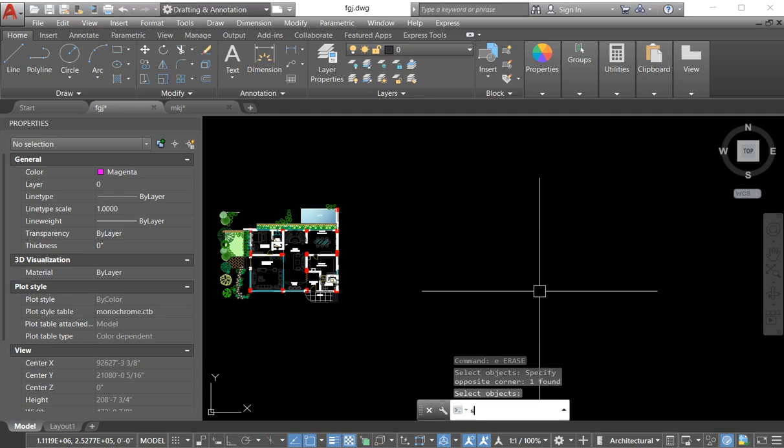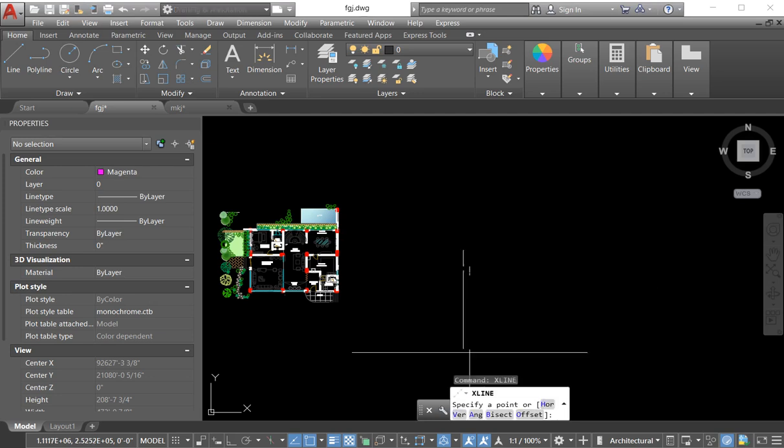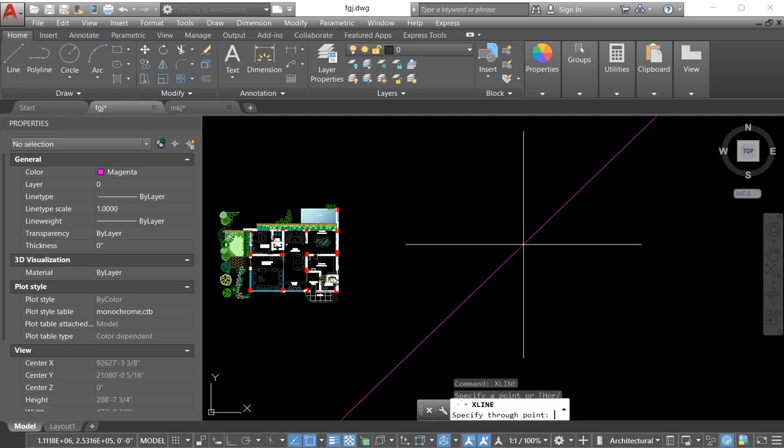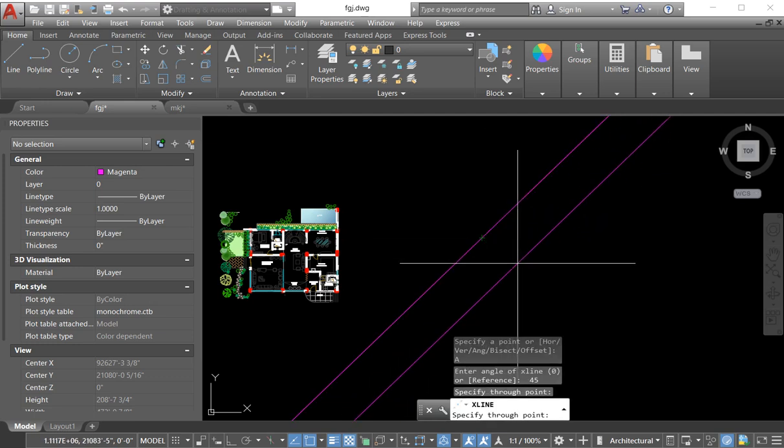Okay, now we go to the option of X line and angle. Here we select the angle. Now we need the 45 angle, then we enter the 45 angle.